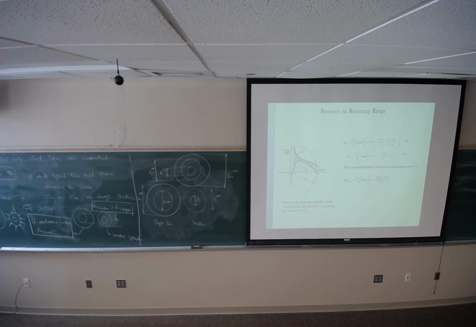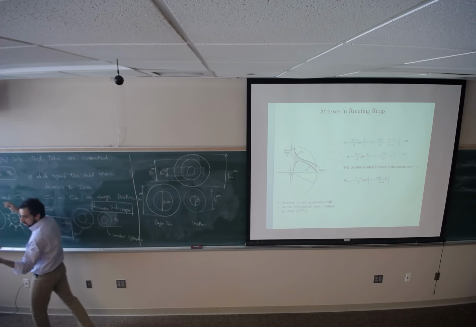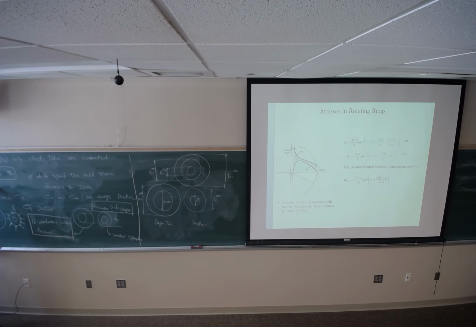That's what we're finding: how fast it'll fall apart. In other words, at which speed the summation of the stress is going to be 0. Due to that, they are going to stretch because we have a radial strain, and at which speed are we going to have a zero strain or stress. I mean the difference between the strain is going to be 0. So this is what we are going to find.